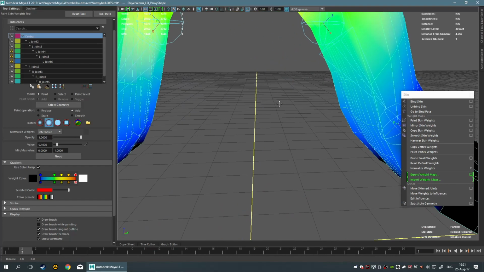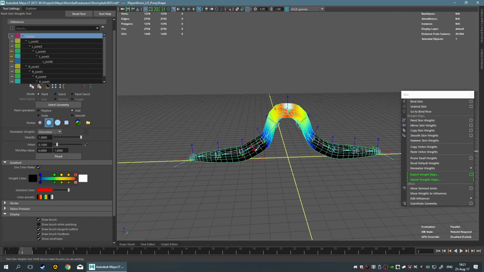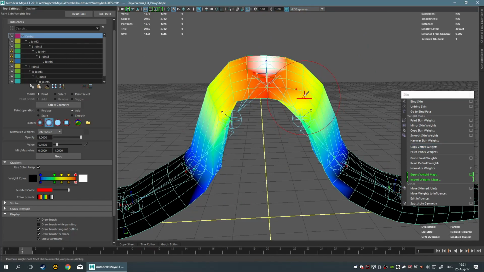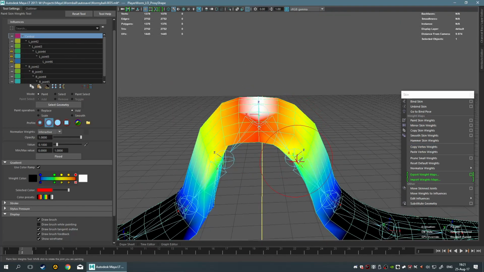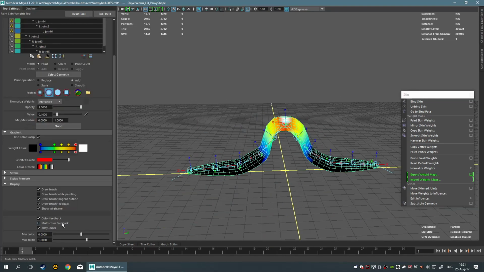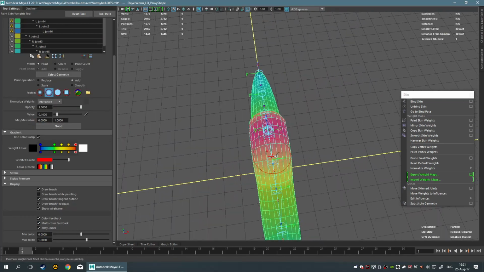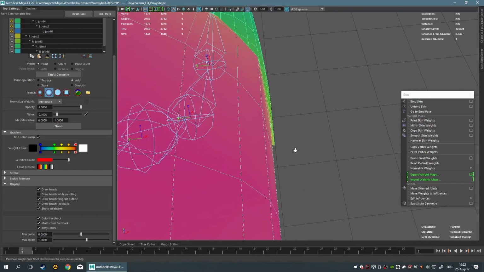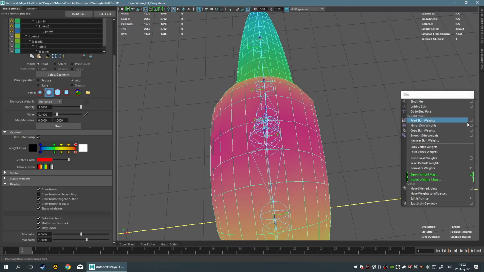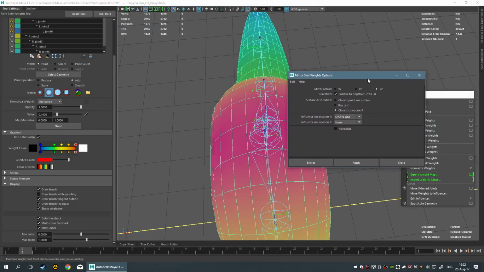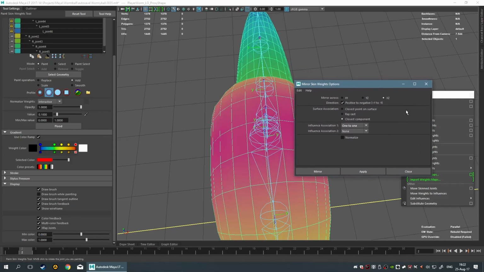So anyway, that being said, we should probably go ahead and mirror this, because I've been yapping about this for long enough. So let's go ahead and turn my multi-color feedback on again, and I want to select the geometry, which it already is, and I will mirror my skin weights. If I take a look over here, it's currently set to mirror across X and Z axis.